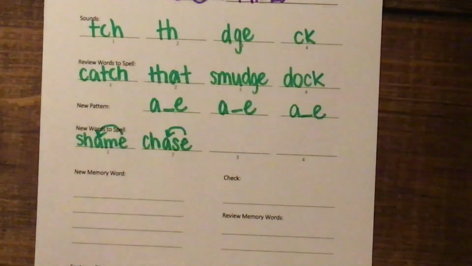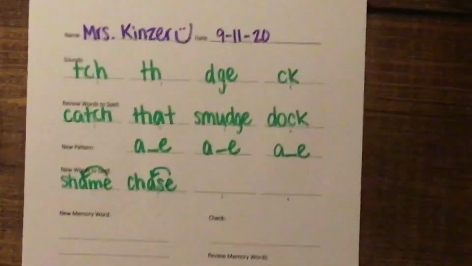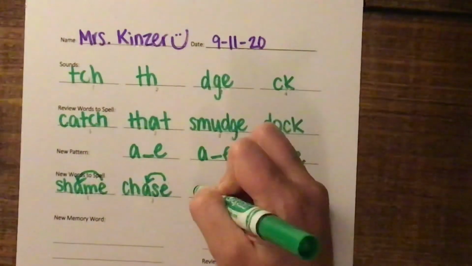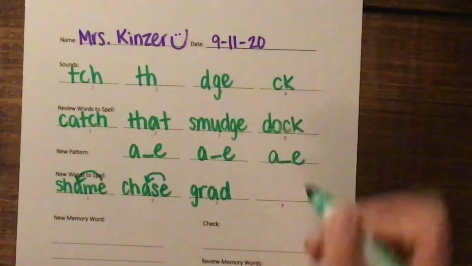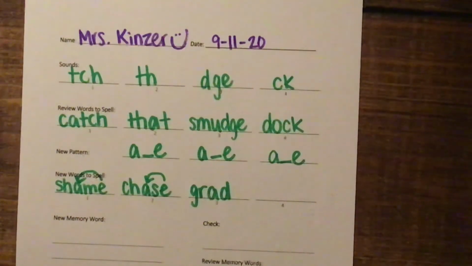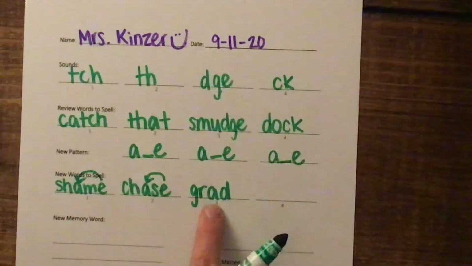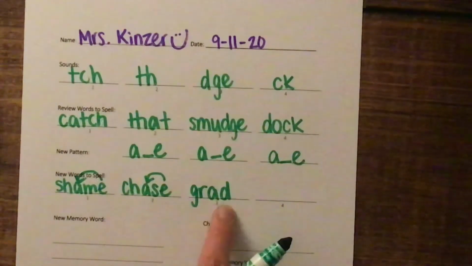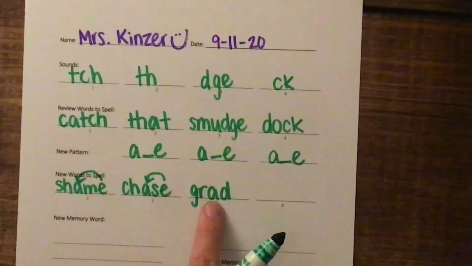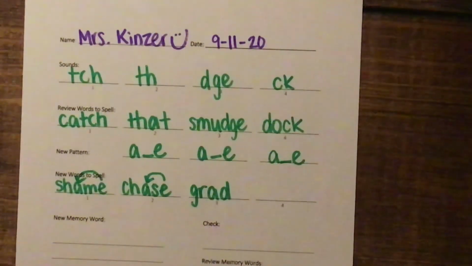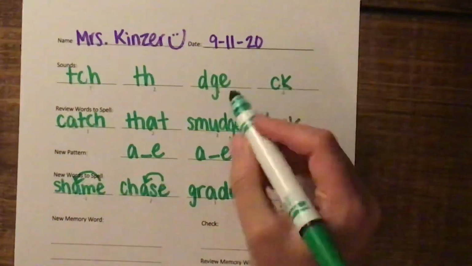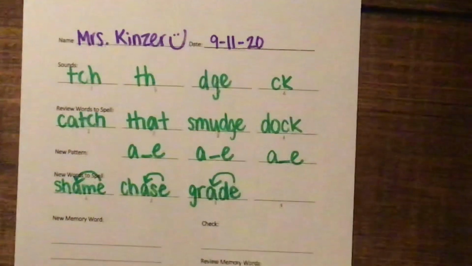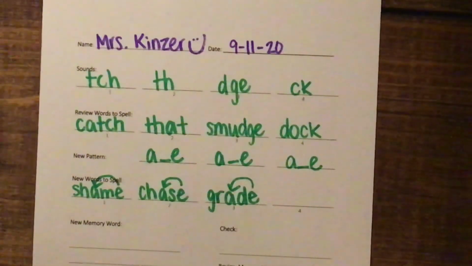All right, you guys are doing awesome. The next word is grade. Gr, a, d. That would say grad. I would have to flex back to that short vowel sound because the vowel ends with a consonant, so the vowel would have the short vowel sound. To get that A sound in grade, I need that E on the end. I'm going to put the magic E on the end because I know that E jumps back over one consonant and makes the vowel say its name. So it's going to say grade.